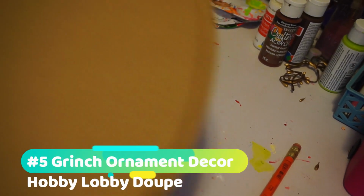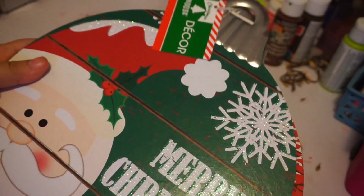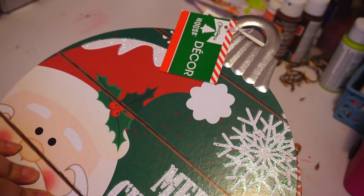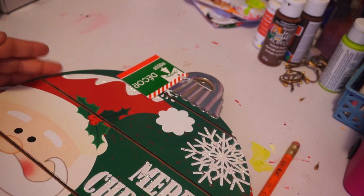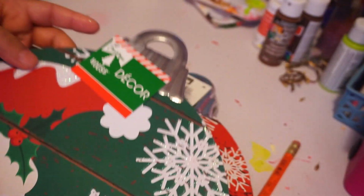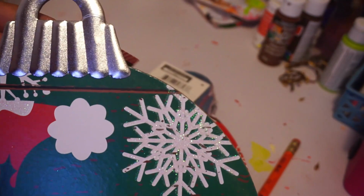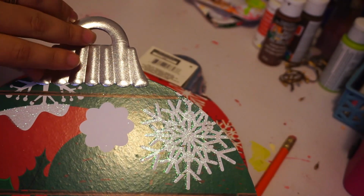For this other project, you're going to need these ornaments from the Dollar Tree. They have this design on this side, but we're going to turn it over and use the other side, in case you want to use this one for next year. You can still do that. We're going to take off this part of the ornament, which is a metal piece, and then stick it back in here.